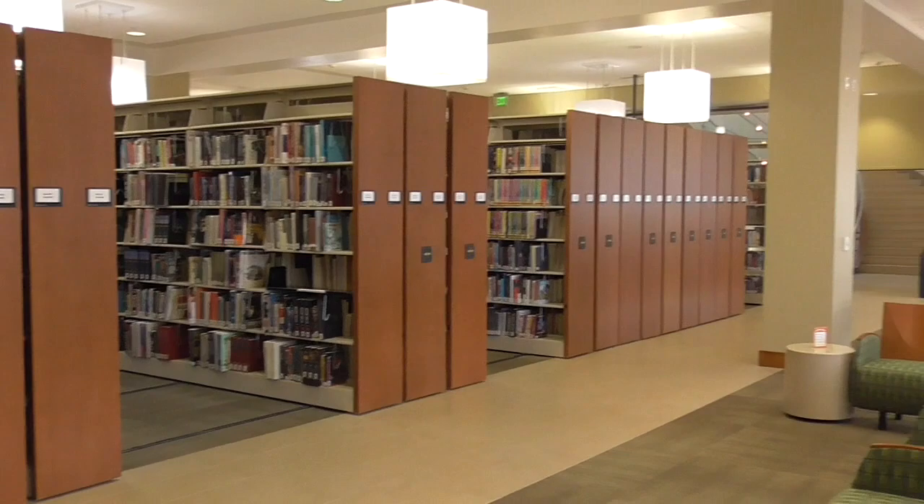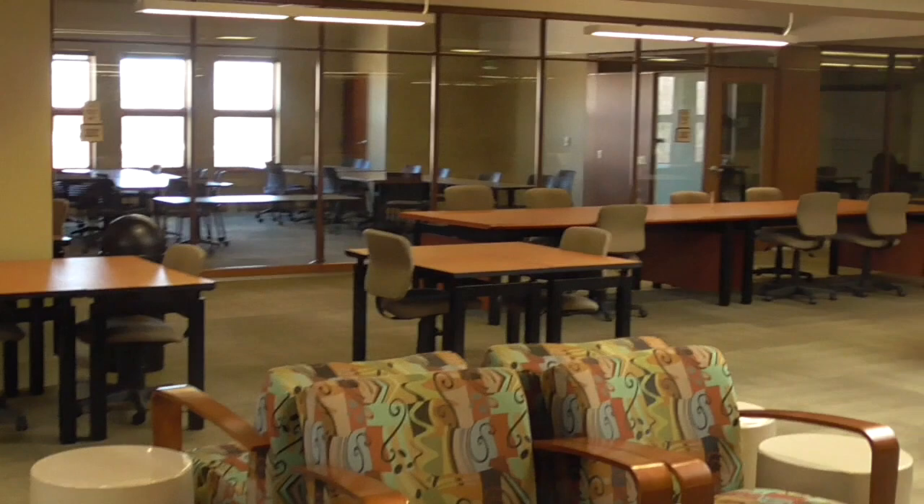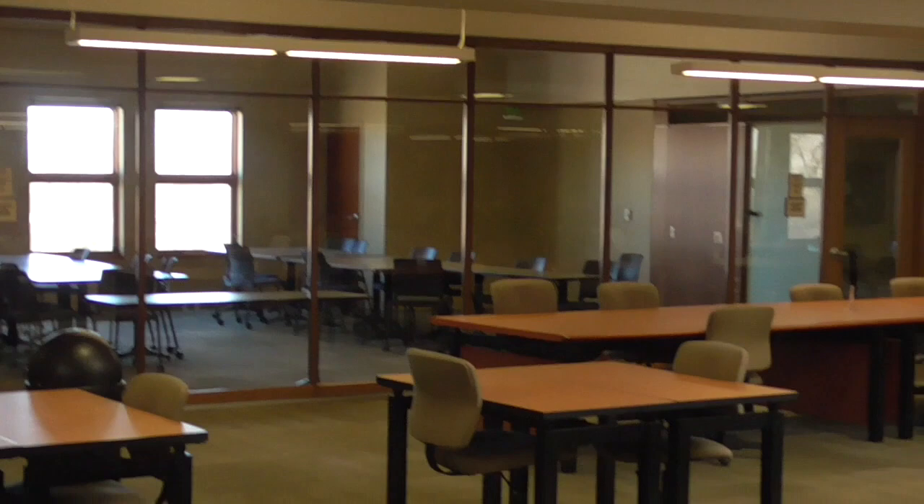Just getting to floor number two. It's got these retractable bookshelves, which is pretty cool — that way you can fit more in here. And then just some study space. You can go out that door to a balcony patio that overlooks campus. Okay, we're just getting to the fourth floor. This is all open space, no one's here because classes are canceled right now. That large room right there — that's where we hold study hall twice a week. Monday, Wednesday evening for 90 minutes. It's time set aside to get your studies done.